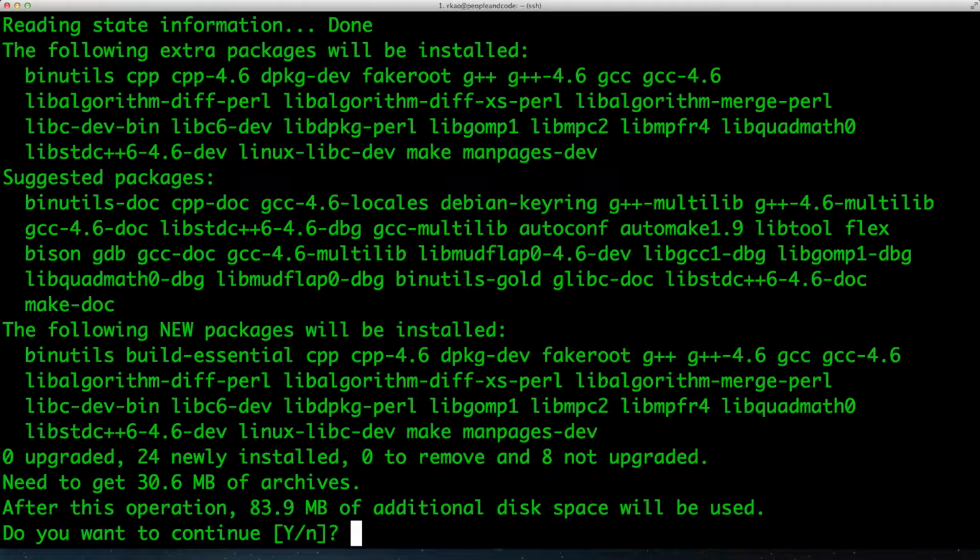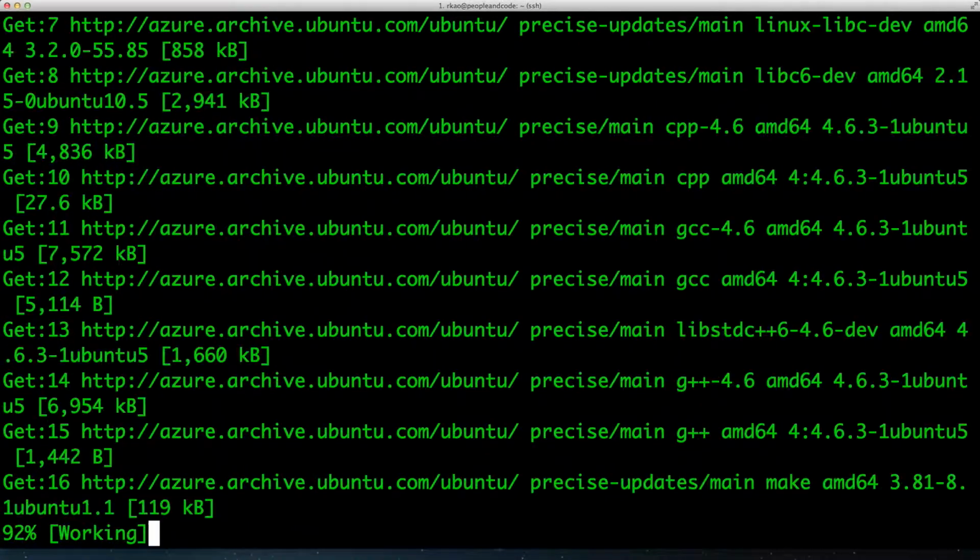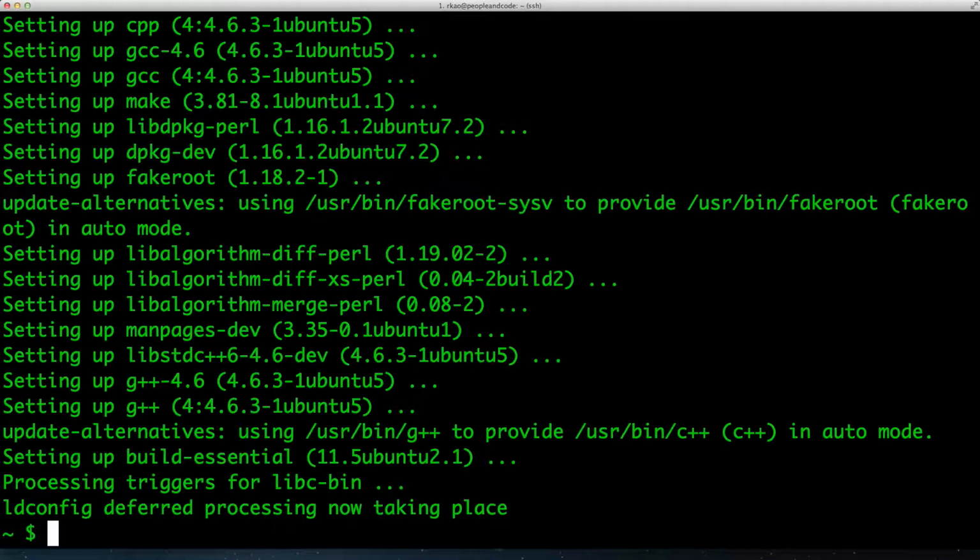You'll notice it's going to ask us if we want to install all these packages. Again, build-essential is a package that contains many different components. The one that we're interested in is the g++ compiler, which you'll see somewhere on the screen. It's going to tell us it's going to use an additional amount of space on our disk. Do we want to continue? In this case, we're going to say yes. It's going to take a little bit of time to complete, so let's just skip ahead. And we're done. The next thing we can do is install RVM.